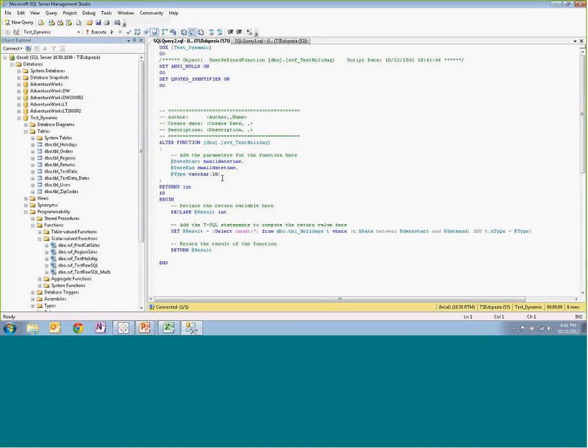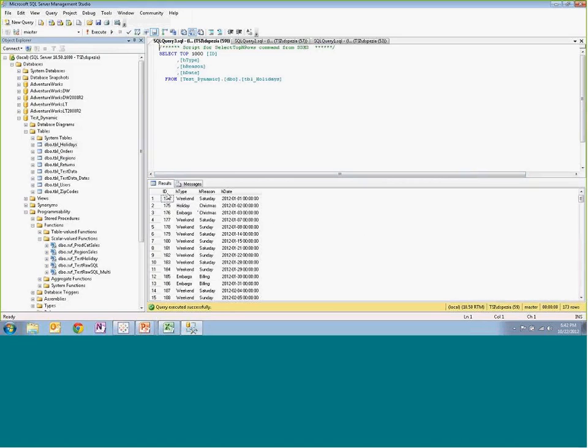So we have the scalar value function test holiday, and we can see it takes 3 inputs: a date start, a date end, and a type. And the 3 different types we have in our table of dates are weekends, embargoes, and holidays. So we're just not going to process some days because they're actual calendar holidays. So we're able to handle multiple different types of we're not going to work today right in here. And I can actually show you the data itself, look at the holidays. You can see, you know, the IDs, the weekend, the reason code, the date, etc.